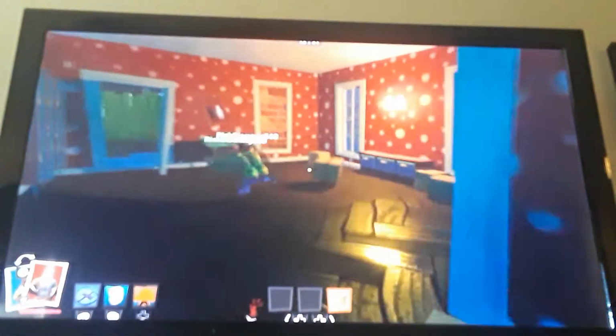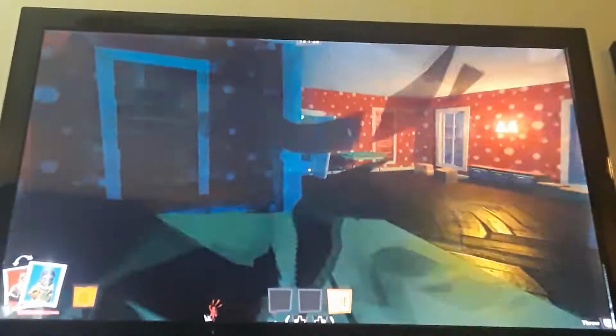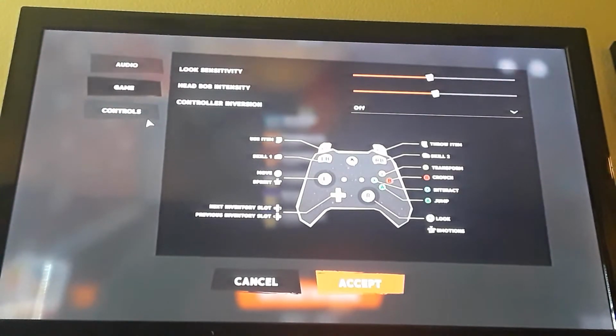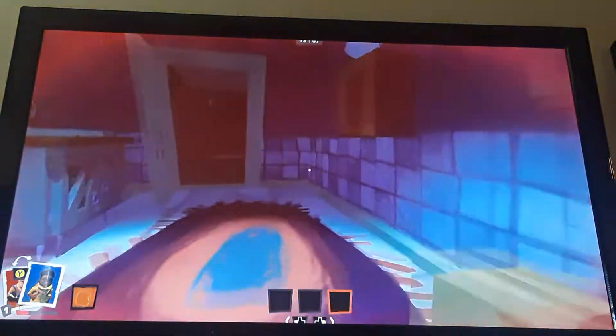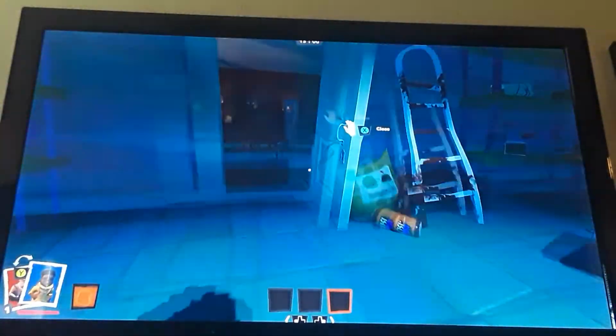I don't even know how to hit him. I totally forgot how to hit him. Oh my god. Enter slot, look, emotions, crouch, transform, jump. Accept. I'm just. Look here, man, I barely did anything. I don't know how you can just hit me like that.